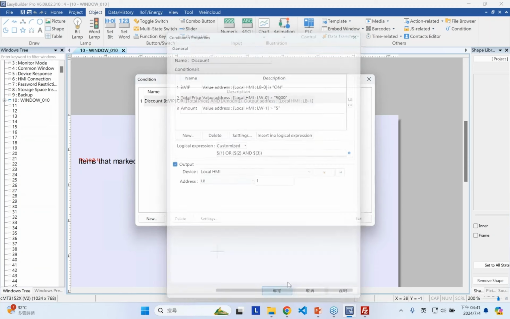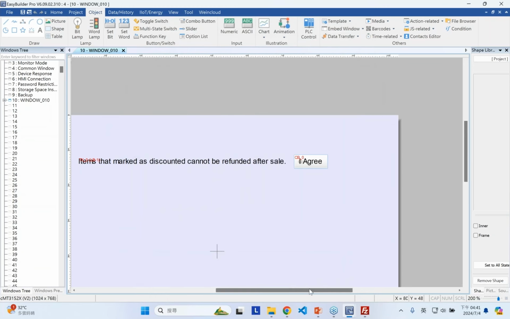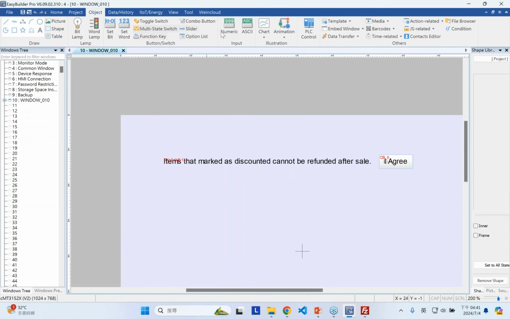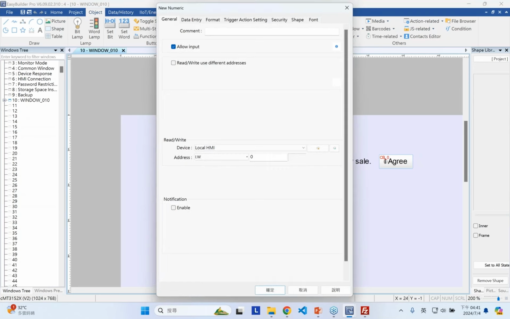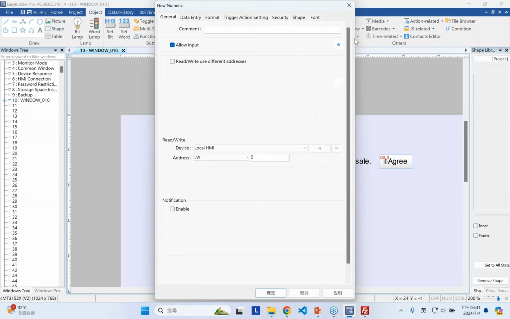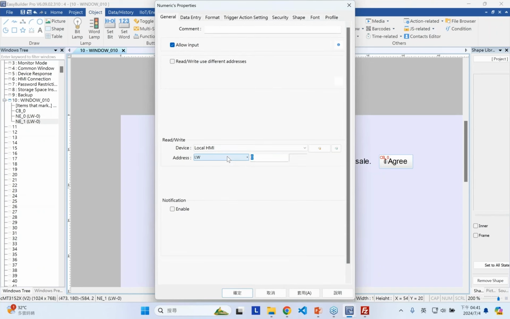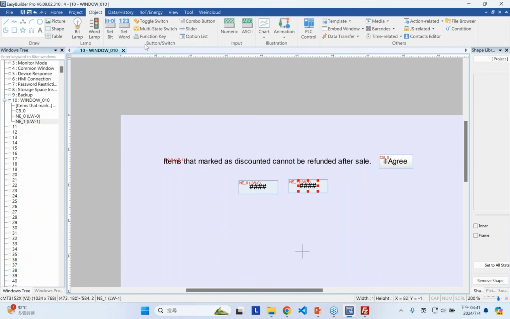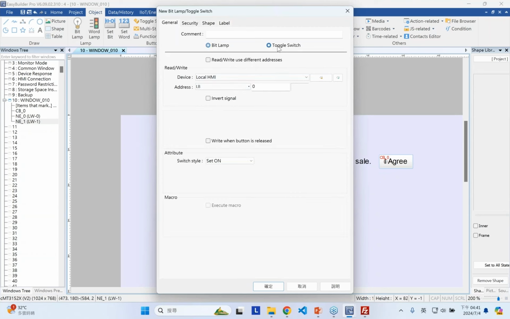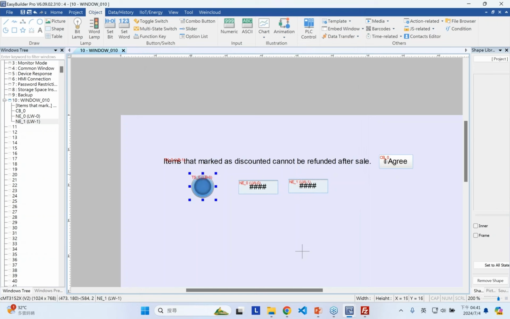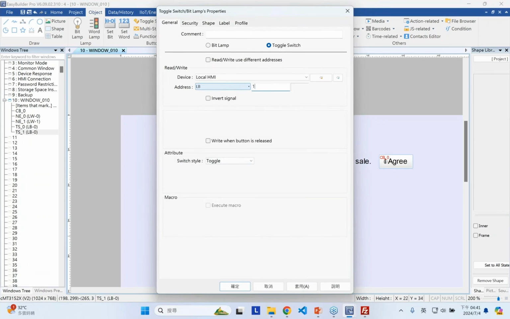Okay, so I can show you by creating this bit and word. So this is for output LB1 and for blab.